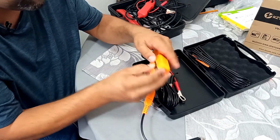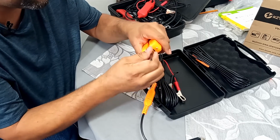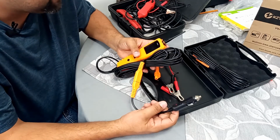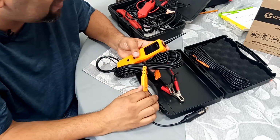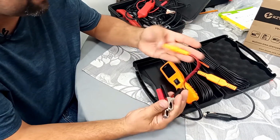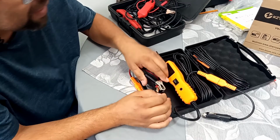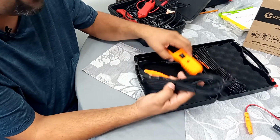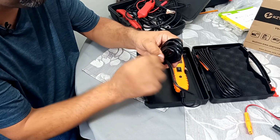Again, we'll pull out the tip. Put it on there. It's a pretty good snug fit. That's a plus for me. Alright. So it's obviously got a protective film on here, which I'm not going to peel off until I have to. It's got the alligator clips just like the Power Probe does. These are a little bit larger, more stout than the Power Probe. This comes with a large extension. It also comes with a constant ground terminal.